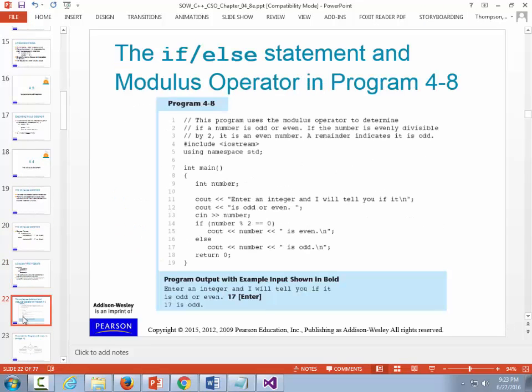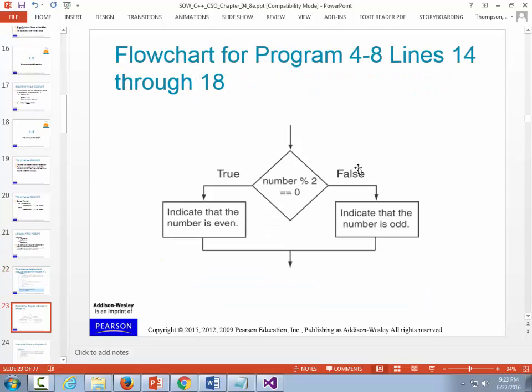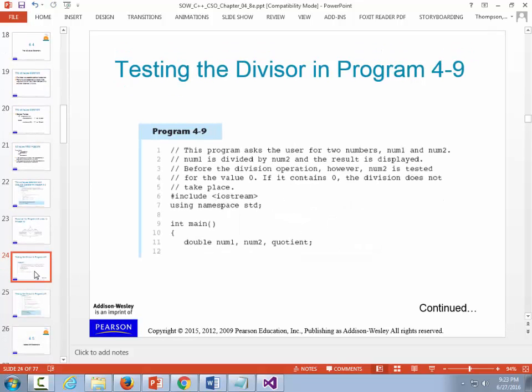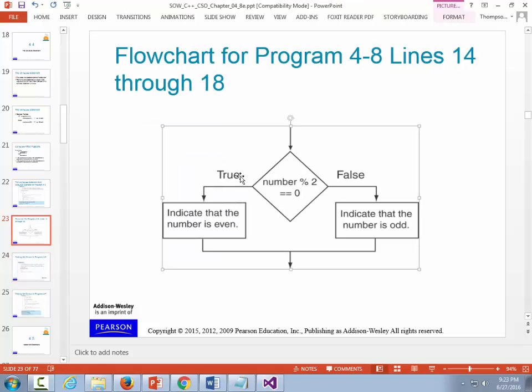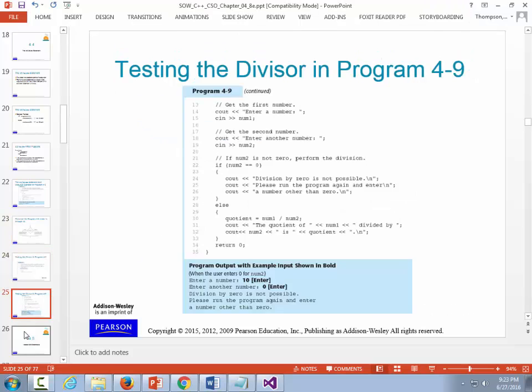Usually the next scene I show is a, there we go. So if the number modulus 2 is equal to 0, it means that the number is even. You might print out even. If number modulus by 2 is not equal to 0, that means it's 1, and it means that the number is odd because you cannot divide it by 2 evenly. So when I diagram things like this, I'll put a true statement, but then I'll put false / else, just to make absolutely clear that there's an else clause involved. That's my own variation.